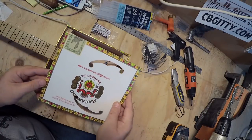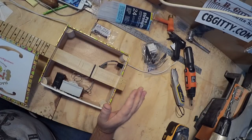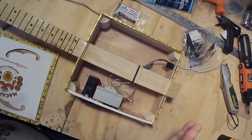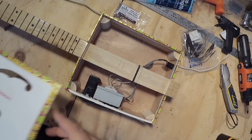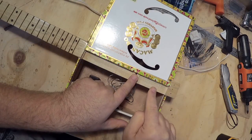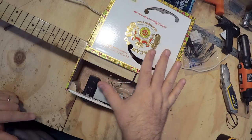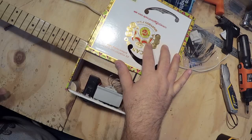Then we are going to get the lid ready. Now, I have a theory about how I make cigar box guitars, and let me do a little close-up right here. Whenever I make the neck, I notch out the neck so it only touches the box lid right at the beginning, right where the bridge goes, and right near the neck. Everything else is free to vibrate. Actually, the box is free to vibrate. These areas do not touch the underside of the box.